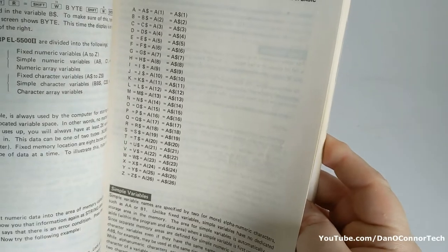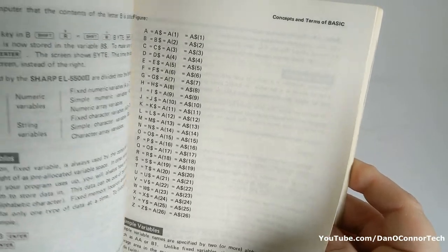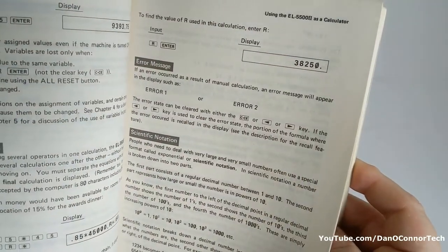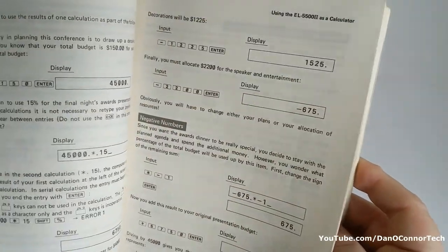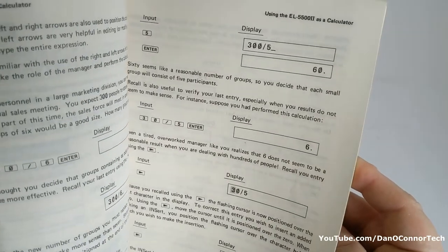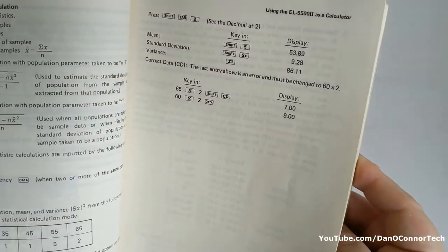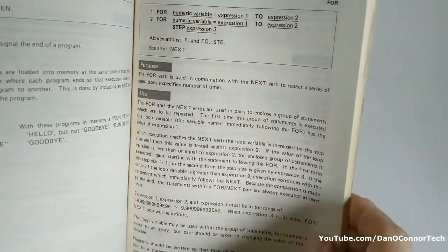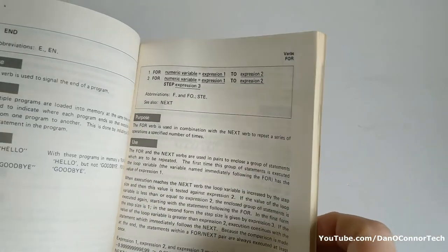Lots of basic, lots of boring things. At least for me, they're boring. We'll try and do something in basic and see what we can maybe print out on our little printer there. And maybe load something into the cassette player if we can get that to work, and maybe reload it back into the system even. I don't know if that'll work or not. I have not tried it.